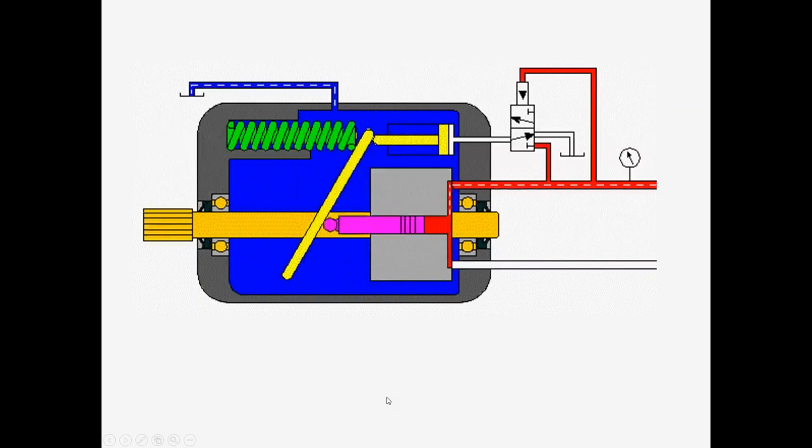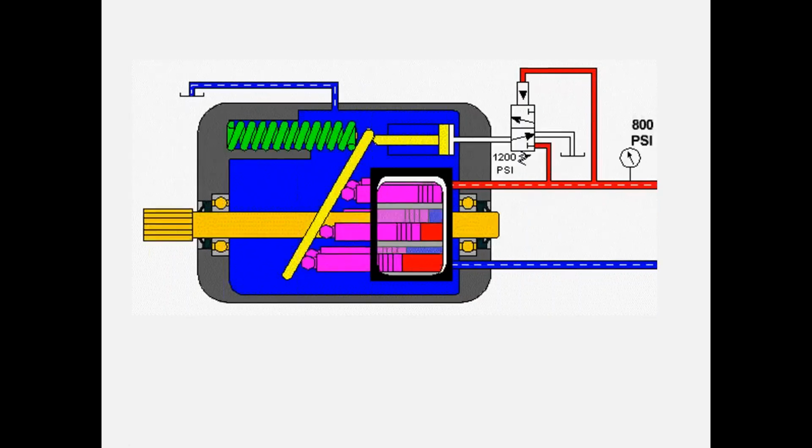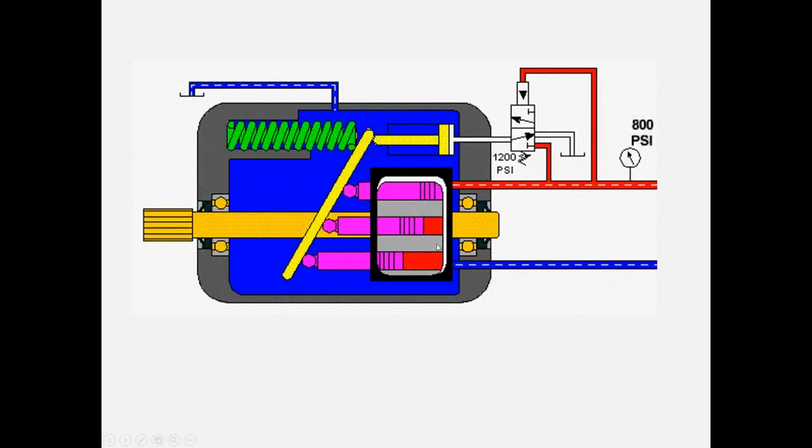Okay, now let's look at it with several pistons. A real piston pump's going to have several pistons anyway. And the way it's arranged now, while one piston is stroking out, there'll be another one stroking in. So that gives us a much more continuous flow through the piston pump. So, now, at the maximum angle of this swash plate, the pump is delivering its maximum flow.